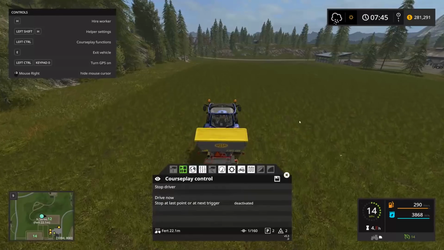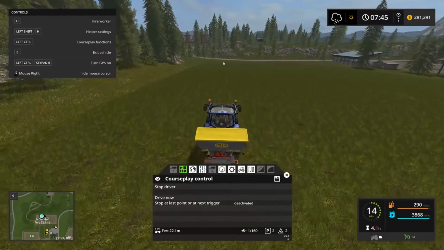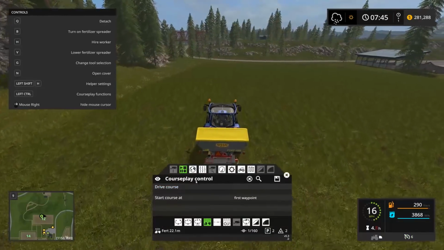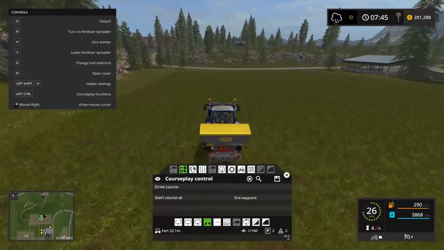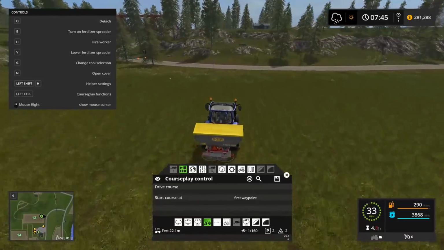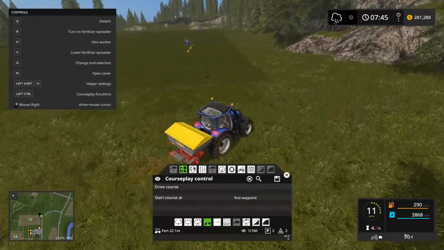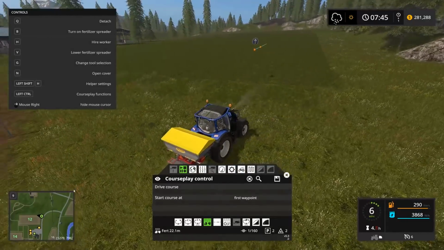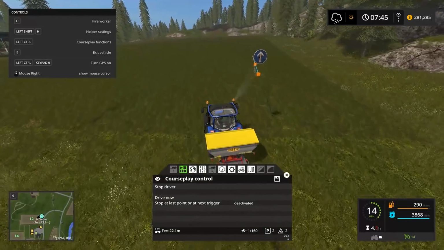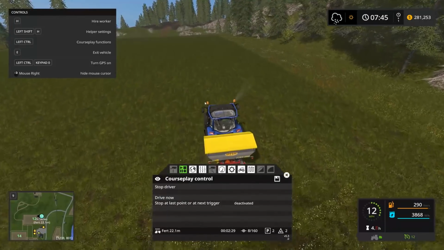In fact, no. What? Oh, unless it's got the... Unless the start of the course for this one is at the bottom of the field. Let's just quickly head down there. Yeah, I think I may have set it to the bottom of the field. Yeah, looks like it. So it's not a problem. Let's just set it up down here. And drive the course, please. You know what now? There it goes. So it's going to fertilize that entire field just fine.